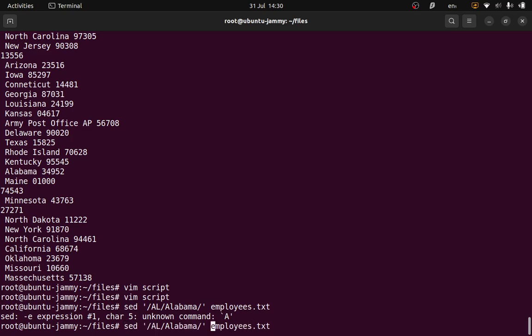Then I could just change this to the next one, APO, because I'm already having to write it anyway. So why put it into one script file and run the sed command on the script file instead of just doing this? It takes the same amount of time to actually write it down.